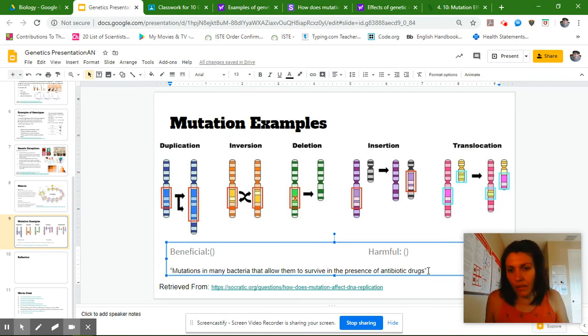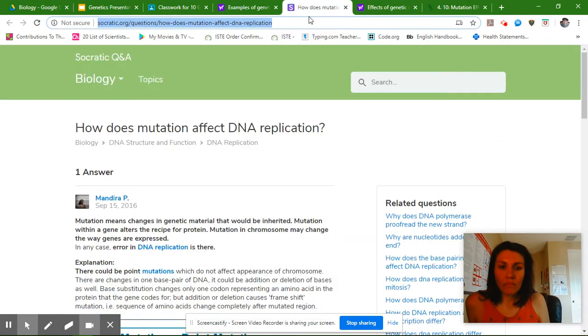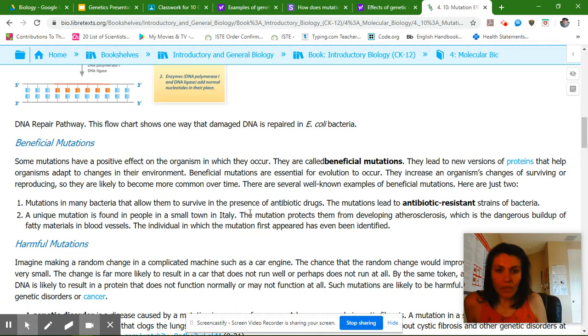And then another one. A unique mutation is found in people in a small town in Italy. The mutation protects them from developing atherosclerosis, which is a dangerous buildup of fatty materials in the blood vessels.